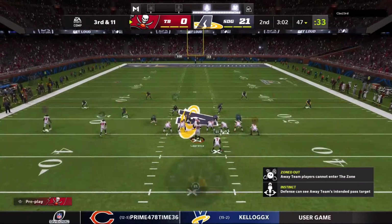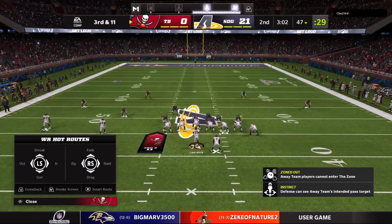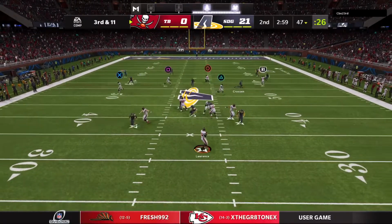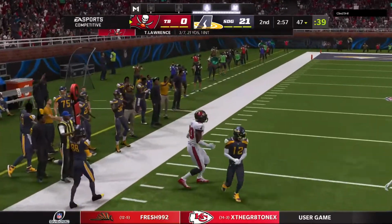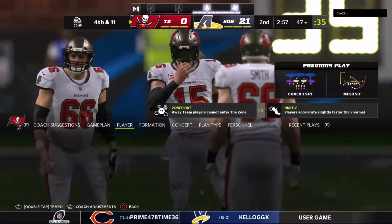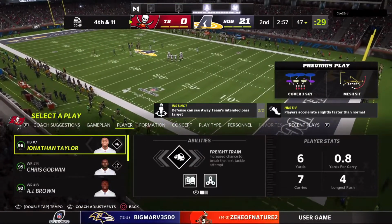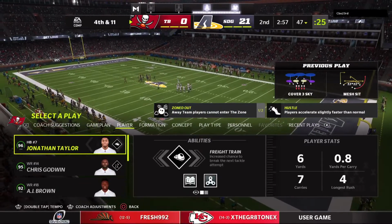The Bucs on 3rd down. They've been okay, 2 for 3 thus far. This is 3rd and 11. Looking to throw, Lawrence. Hard throw, incomplete. Let's face it, if you want to get back into the game, these are the kind of throws you got to hit. He's wide open right there. Got to be able to get it to him, don't you think? And those are the throws that haven't been available to them every time he's dropped a pass. Yeah, that's a big miss.